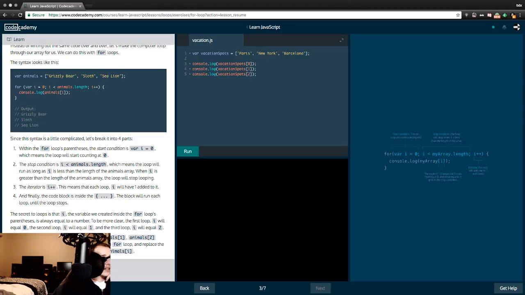Because it's zero-indexed. I wonder what the plus plus means. Let's find out.